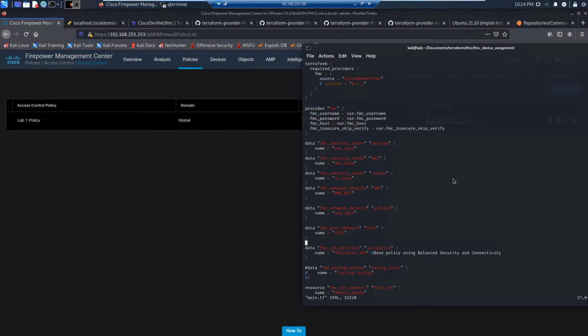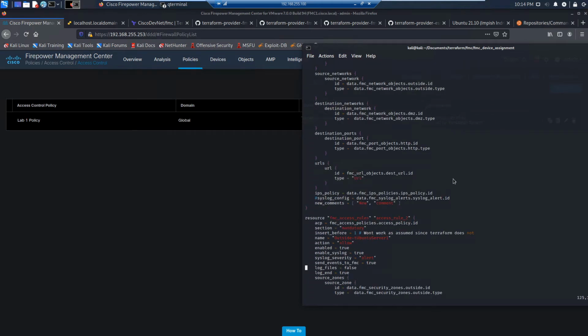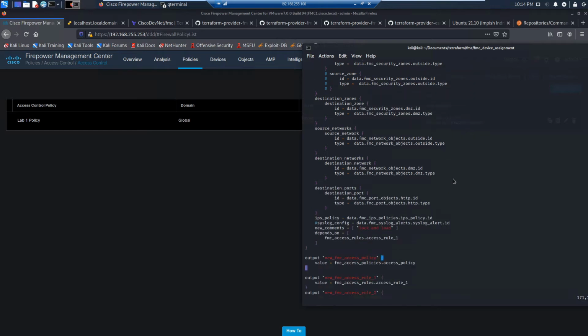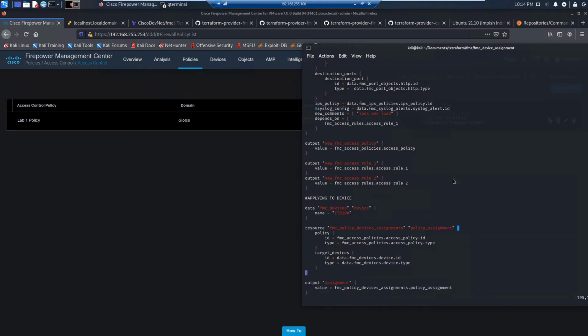Again, you've seen the providers, the connection to FMC, the object creation, the default policy, the access rules that we've created, and some output that came from that. Now we're going to go ahead and apply to the device. So we're going to actually reference the device to get the ID from Firepower, and then we're going to go ahead and assign it to that policy that we've got an identifier from above that Terraform picks up, and then we're going to go ahead and apply that device.